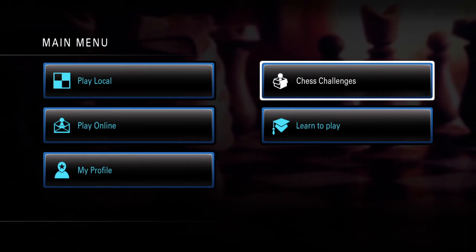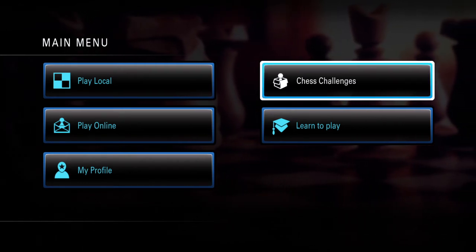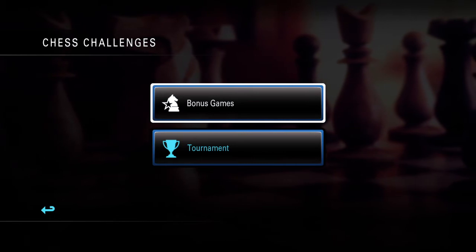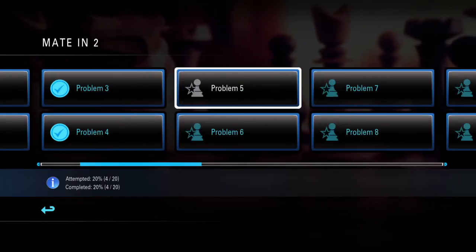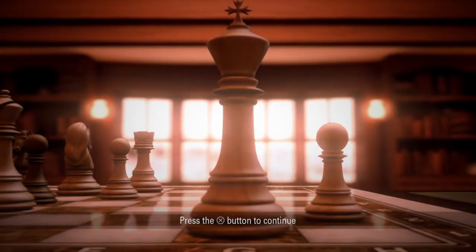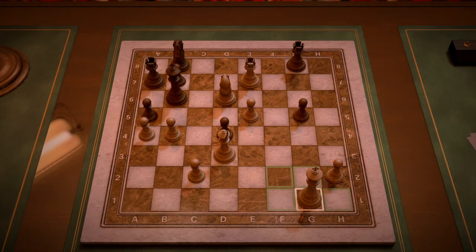What we're going to do is go to Chess Challenges. We're going to select bonus games, mate in two, and we're tackling problem number 5 today. As always, if you'd like, go ahead and hit pause and analyze this and see if you can figure it out for yourself.